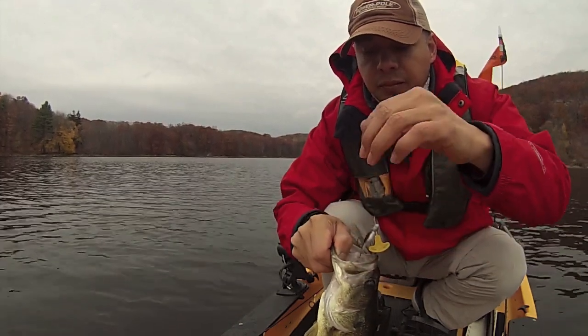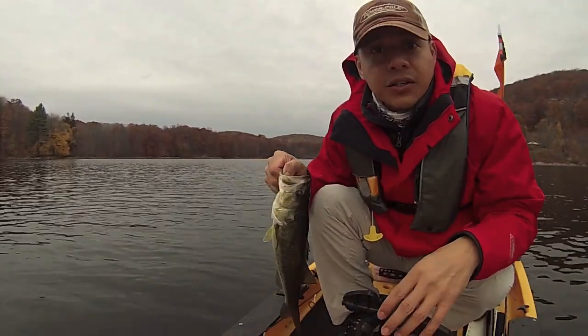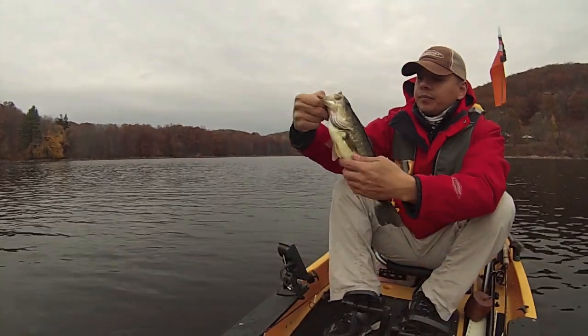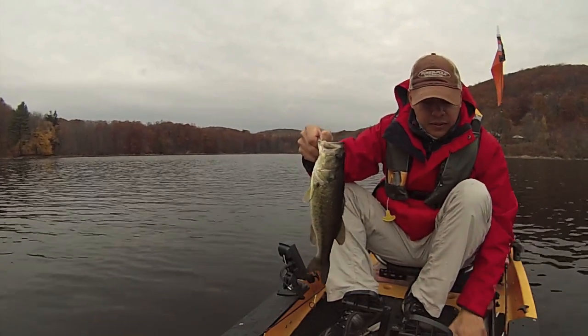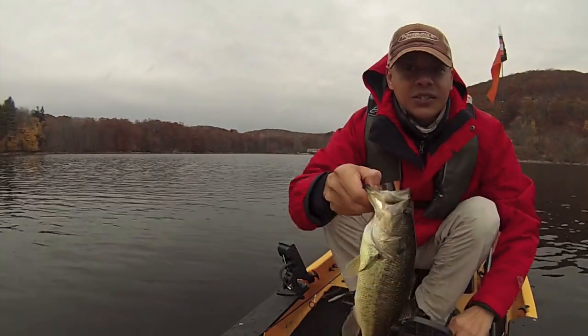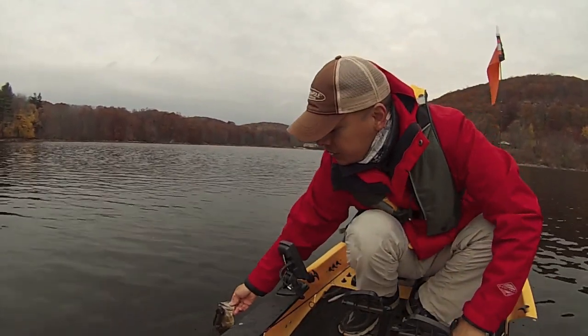It was barely even hooked. Thank goodness I kept tension on it the whole time. Otherwise it just came right off. Beautiful, healthy bass. See how big he is. 14 inches long. Good, healthy bass. Let's let him live for another day.